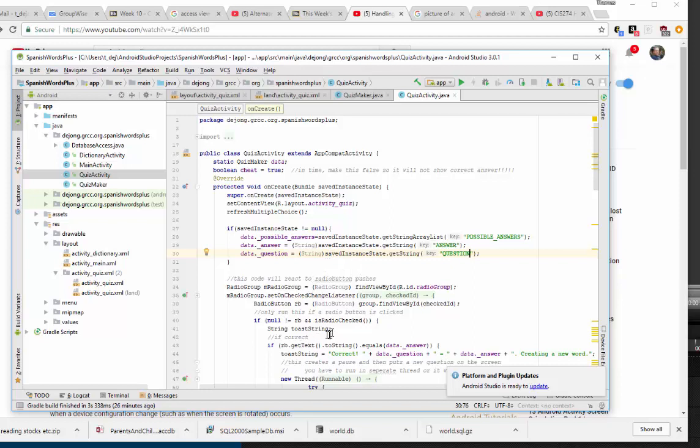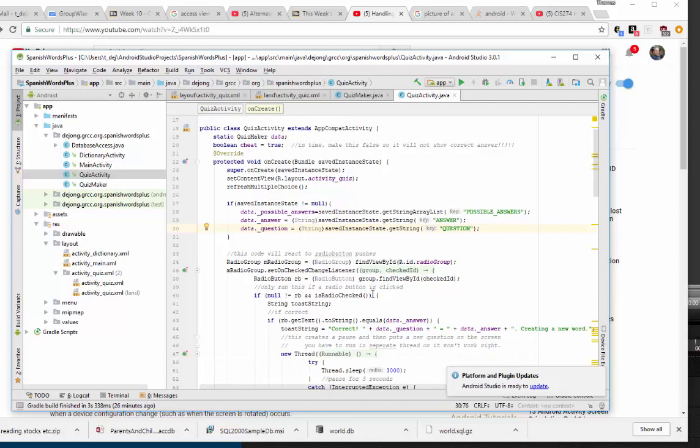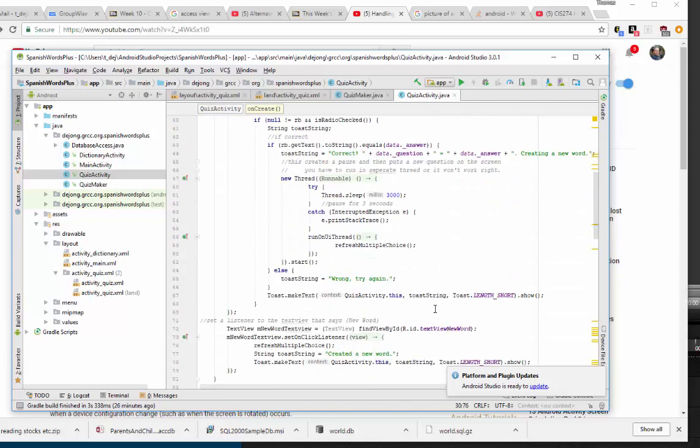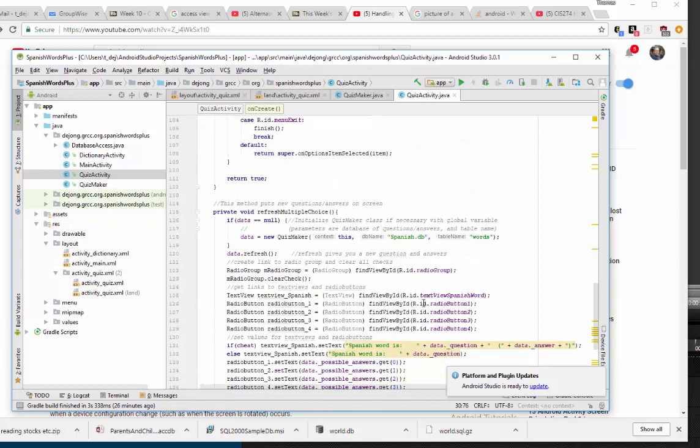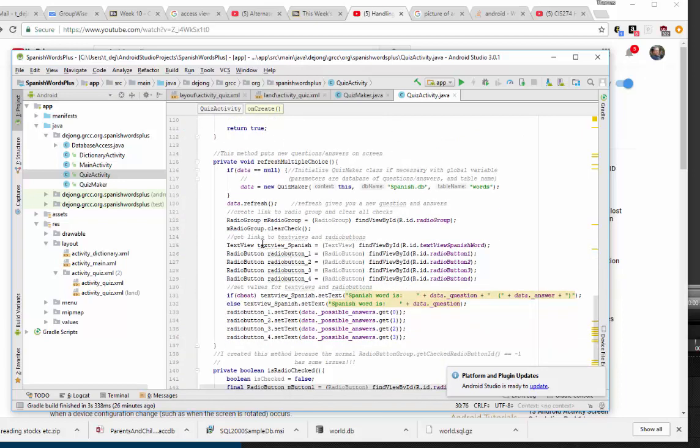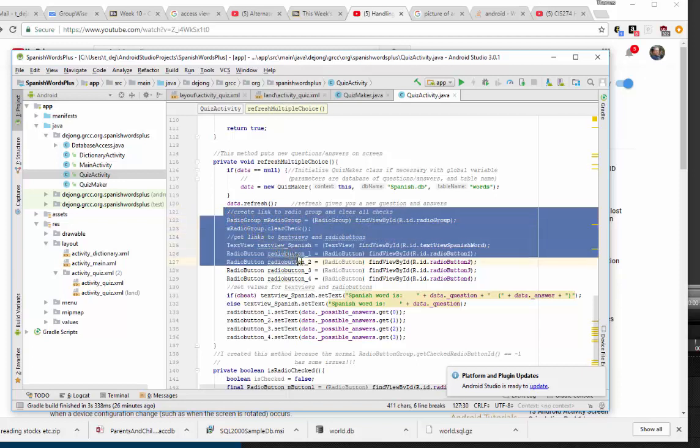The only thing is we got to update all of our text buttons and everything. This is a little bit dirty, okay, but we're going to do it anyway. We should rewrite this whole code so that it all works together, but what we're going to do is we're just going to grab all of this right here.